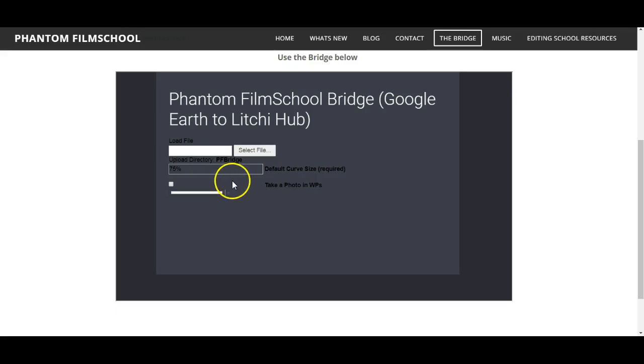Now, you might be in a hurry to push select file. Please don't do that. The decision you need to make at first is whether you want to take photographs as actions or not. So for argument's sake, we're not going to tick this box. We want to create a mission that will be using curves, and it will take a video. So now we're ready to click on select file.